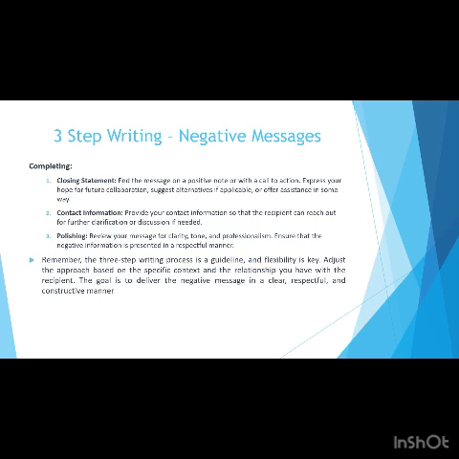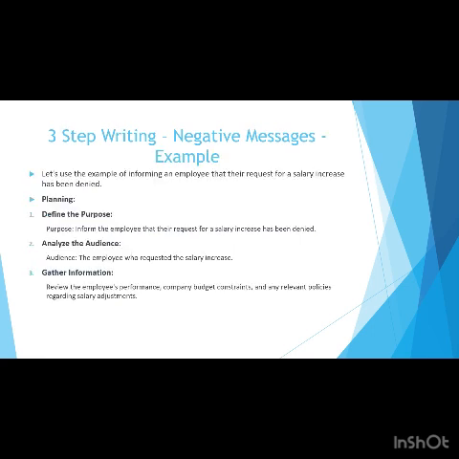By planning carefully, writing thoughtfully, and completing your message with care, you can help ensure that your audience feels respected and understood even in the face of disappointing news. So now let's take a look at this example. This is where you're informing an employee that their request for a salary increase has been denied, right?